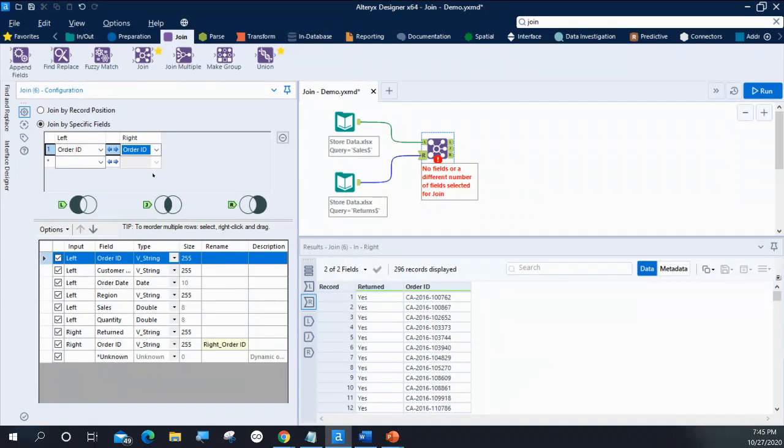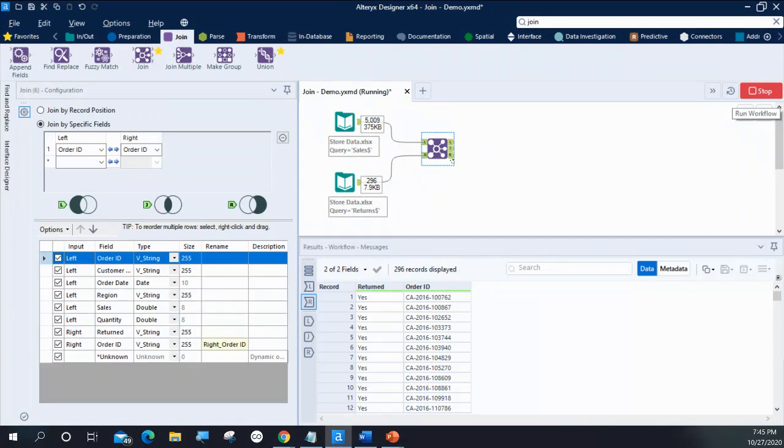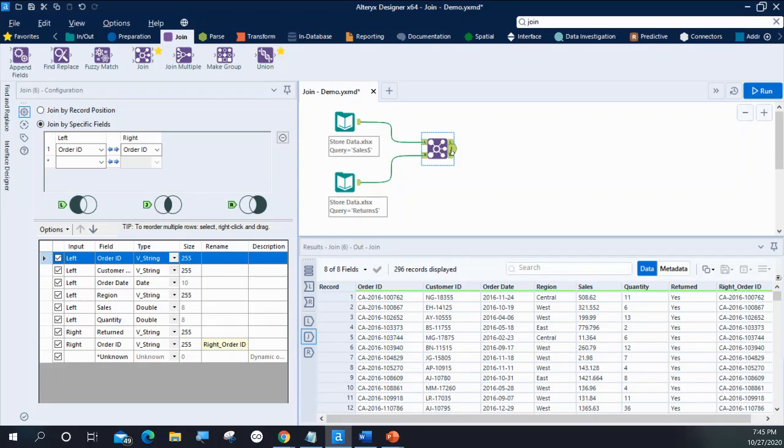If you had a more complex data source, you may want to select multiple fields to join. I'm going to run this workflow now and explore what we have underneath each of those output anchors. This is also displayed here in this Venn diagram visual on the left-hand side. So starting with the J anchor, this is where we have our joined records. So all orders from the sales table, which have a match in the returns table. You can see in the results, we have our original six sales fields and the two fields from the returns table next to them, giving us a wider and more comprehensive table.